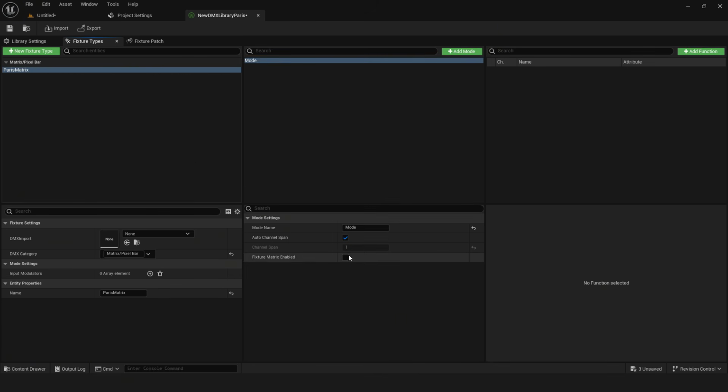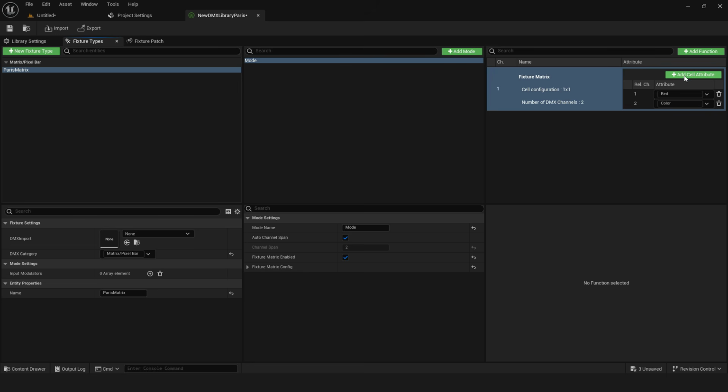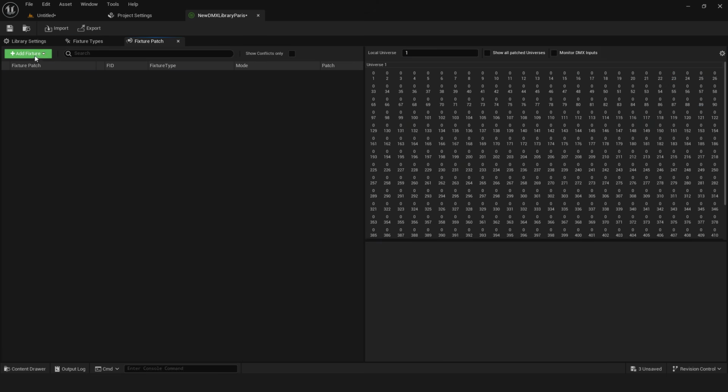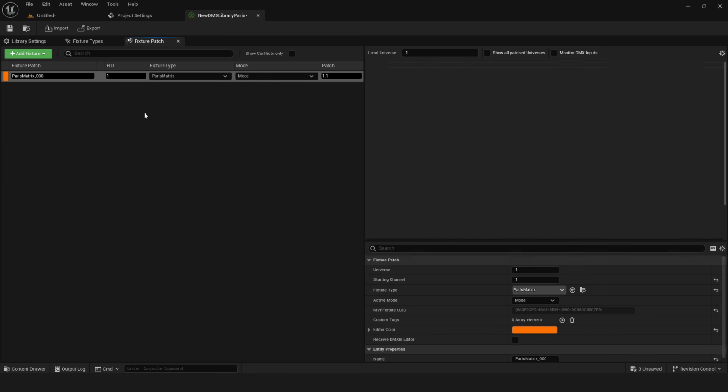We configure our product with 3 channels set to RGB. This will allow us to control the red, green, and blue color channels and properly set up the lighting effects.